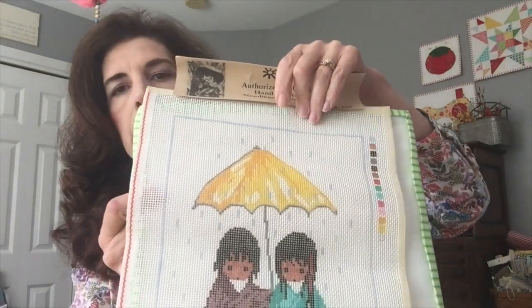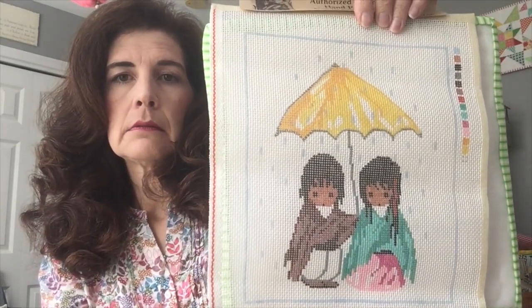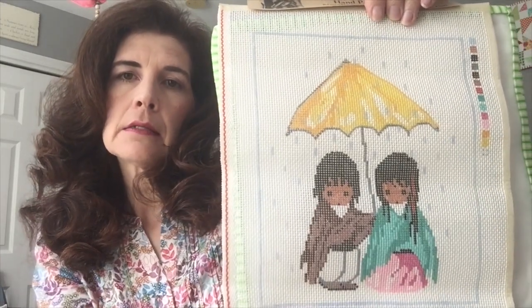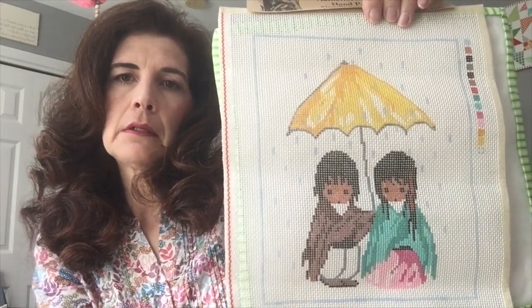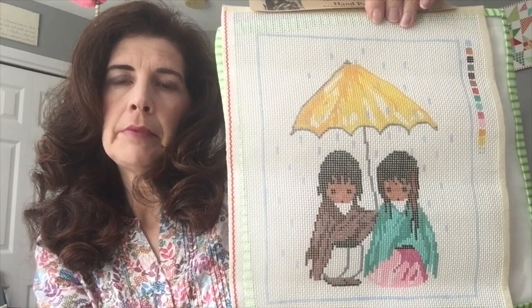I looked it up on eBay to see, because I wasn't real familiar with it, and there's a seller on eBay that's asking $59.95 for it. I didn't pay near that. I might have paid $1 for it.